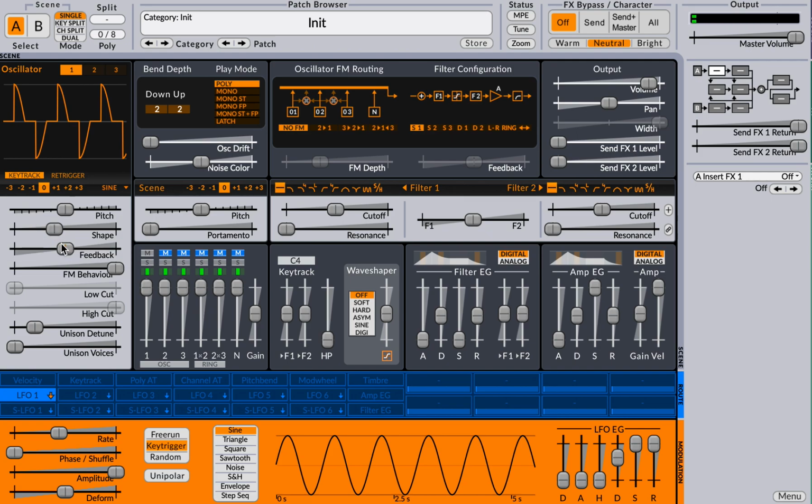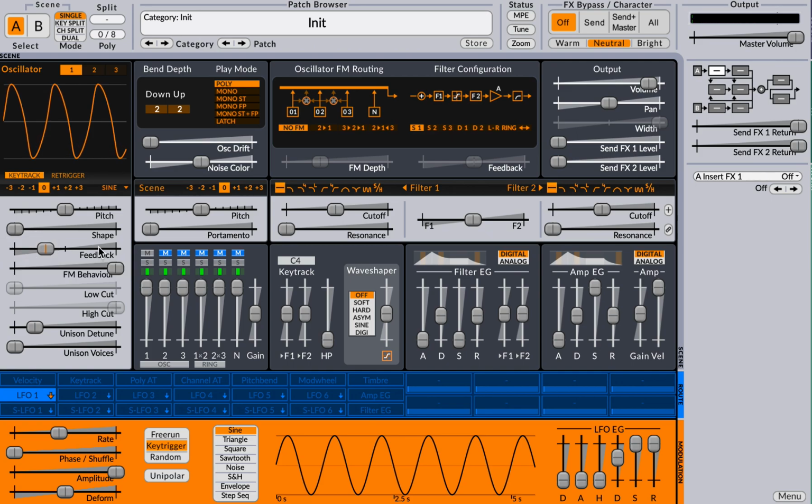We've also taken the feedback, which, if I go back to this regular sine shape, makes the sine feed back on itself. We've added negative feedback, which gives us a sort of tilted shape. So I'm going to play as I span across feedback. Kind of gives you a triangle to square shape.